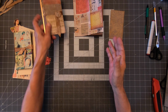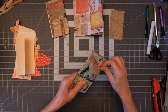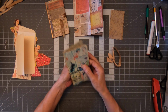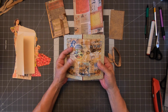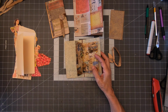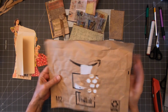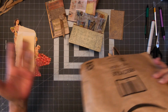Then, of course, I made another one. I made this one out of little Masterboard that I made out of the old cutouts that I have. Cool. Anyway, so that's another one that I made. And inside, what I used is, of course, I'm not going to have it anywhere nearby, but maybe here. Here we go. Hold on. Because it's nice to know what people use. I use this Amazon thing. It says recycle, so here you go.